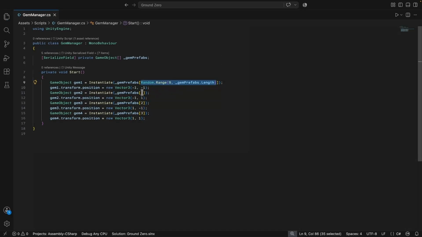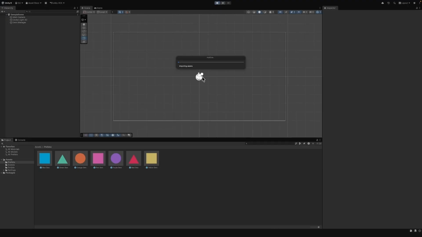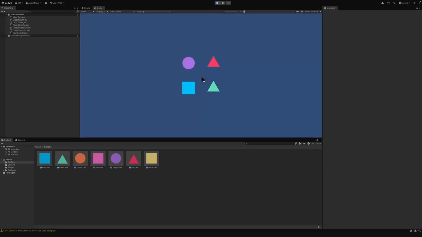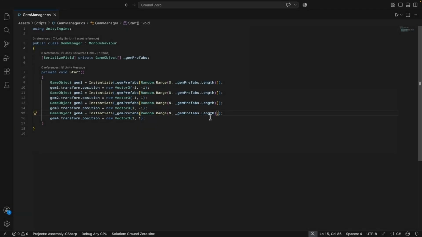Make sure to do the same thing for the other 3 gems. Now if you press play in Unity, you should see 4 random gems. Each time you stop and then press play again, you should see a different result. Our code is looking rather long now though, and we don't want to have to do this 60 more times. If we ever wanted to change something with it, we'd have to change it 64 times. That's where loops come in to make this generation process more efficient.